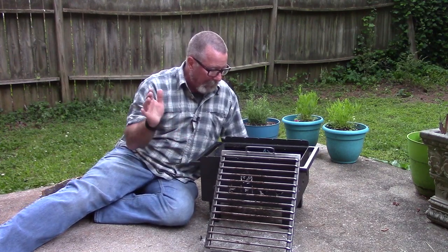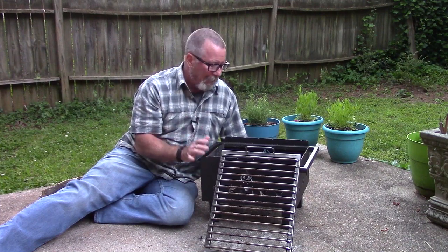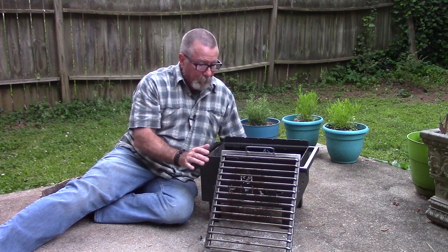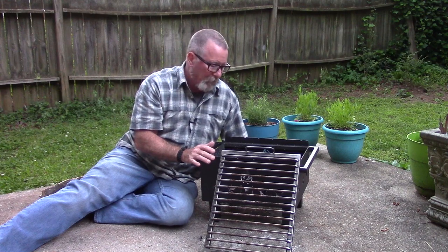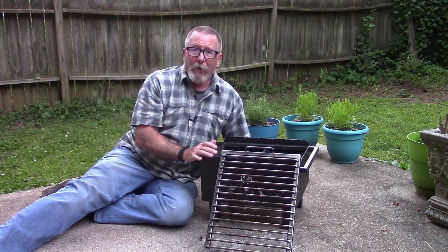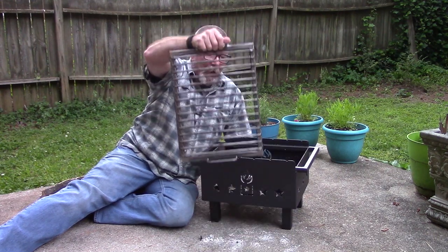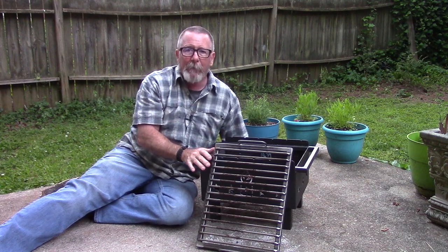Certainly it's not cheap at $300, but if you use the coupon code SOP you get a free extra bag of fat wood and a ferro rod. It's also extremely solid. I've got about a $300 gas grill that's lasted me three or four years and components are starting to wear out and rust. There's nothing in this thing to tear up — it's made out of heavy duty steel. If you take care of it, it'll last literally your lifetime. I like the solid steel grating — nothing to flake off — just keep it from rusting.